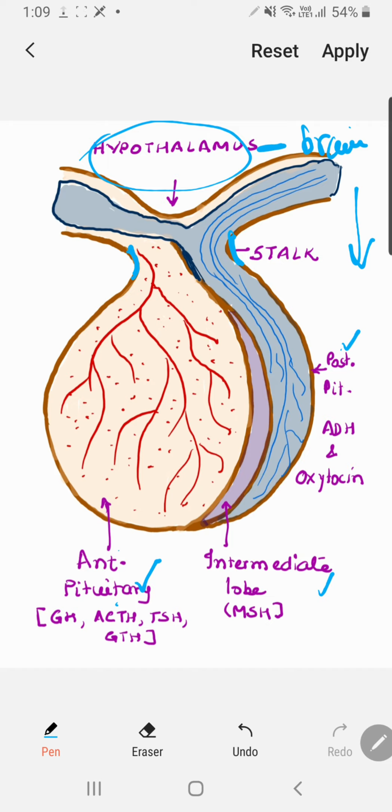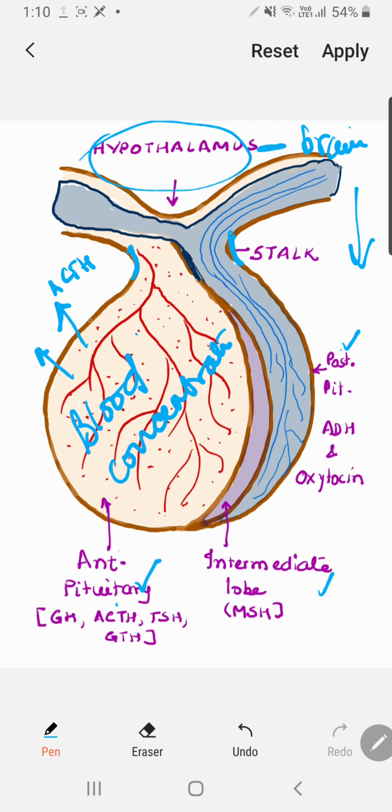Why I have given the color shades here? Children, the first one is having those red color lines just to show that this lobe of pituitary is under the control of blood concentrations. Why I am saying blood concentration? Because this lobe releases any hormone only on the basis of sensing what is the concentration of hormone in the blood. Suppose like you have studied that there is ACTH, it is released by the anterior pituitary, and it actually goes to the adrenal gland to control it, right?